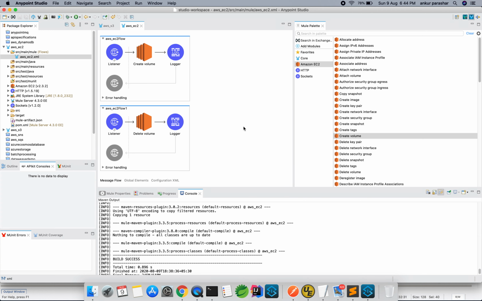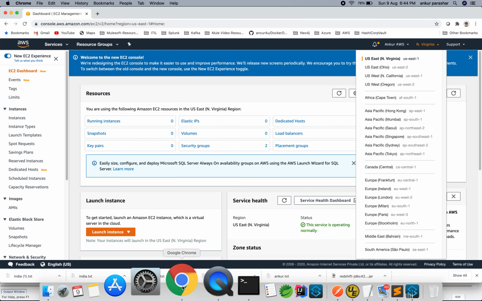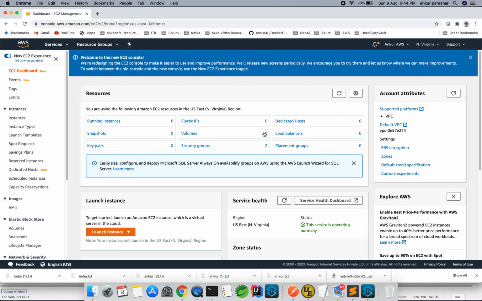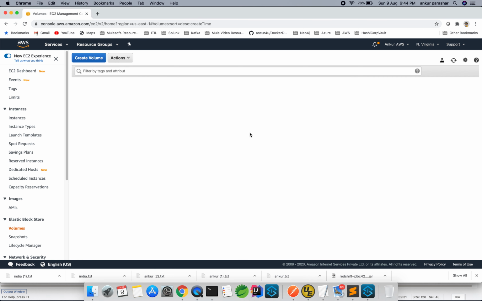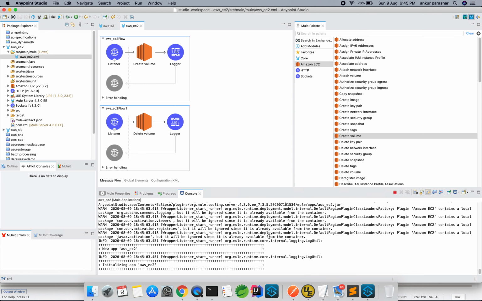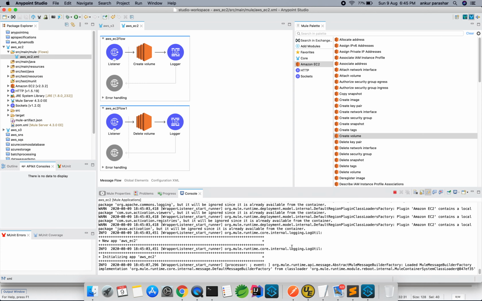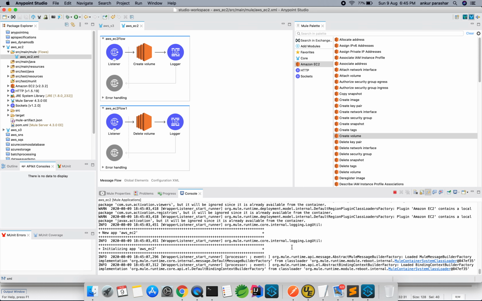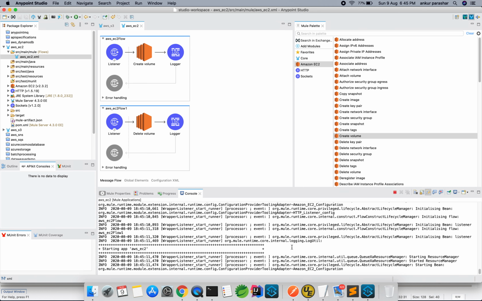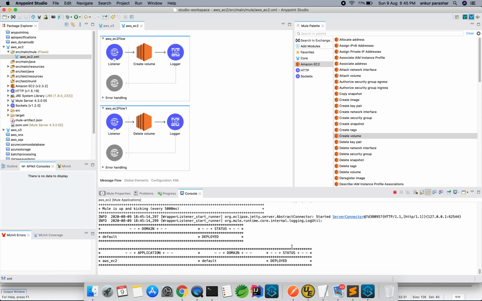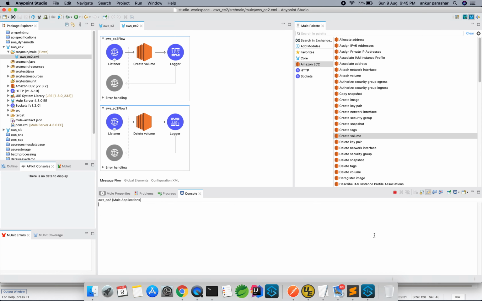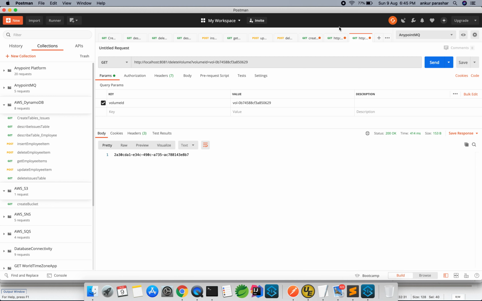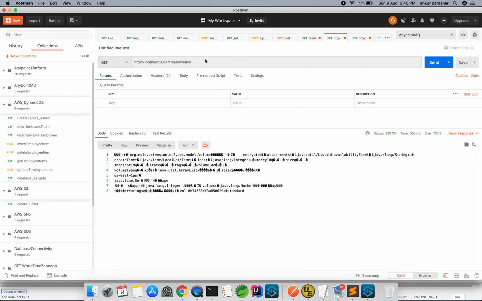Let's keep it running. Just keep an eye on this console, volumes is 0 for now. I will click on the volumes because we are going to create the volume programmatically. So that's why our main emphasis is on this side only. I will wait a couple of seconds for it to load. So this is done, and I will clear up the console. I will go to Postman, and this is the GET request, and I will be creating the volume. I will click on the send button.